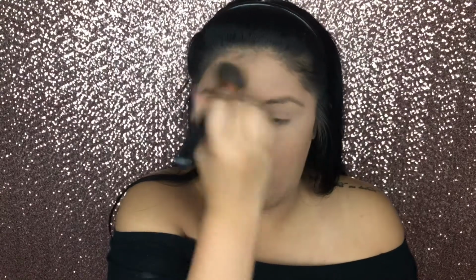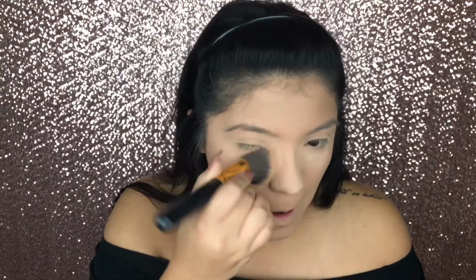Okay, we're doing a full face Maybelline today. I'll go in with the Maybelline Fit Me pressed powder in 235 Pure Beige, and I'll just swirl my brush around it, and then I'll get all the part where it actually is my color. And I will go down my neck with that because I don't use the pressed powder for my neck. And then I'll go in and do the under eyes, the eyes. Take off the nose, but at this point it's whatever is on the brush.